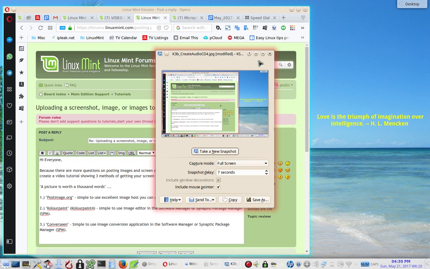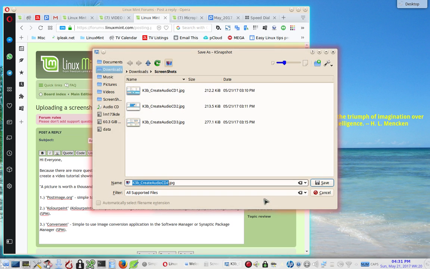In the version I'm currently using, it uses a program called KSnapshot, which is a pretty nice one. If you take a screenshot, it's going to pop up and show a screenshot, and it usually saves it in a PNG image format. All you got to do is click save or save as, and pick a place to store it. Most people will store their screenshots underneath their pictures folder, which is great. Smart thing to do.